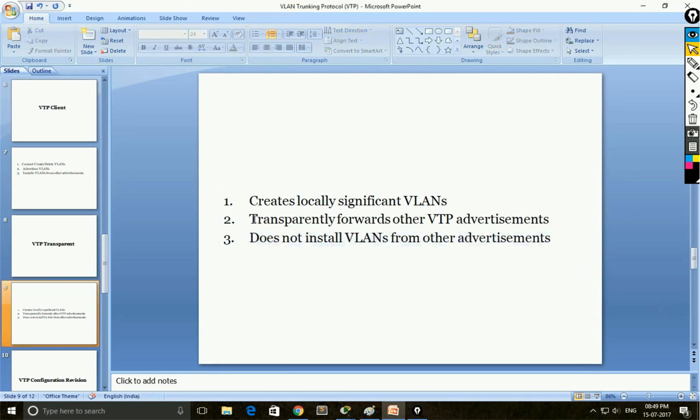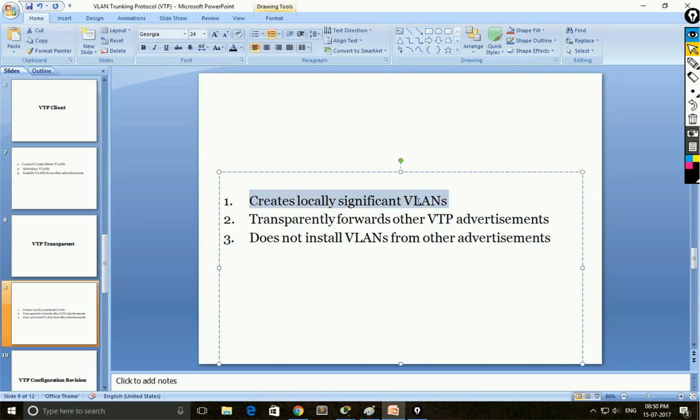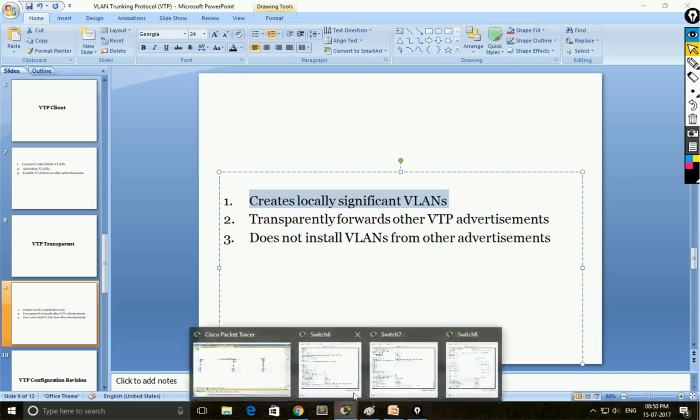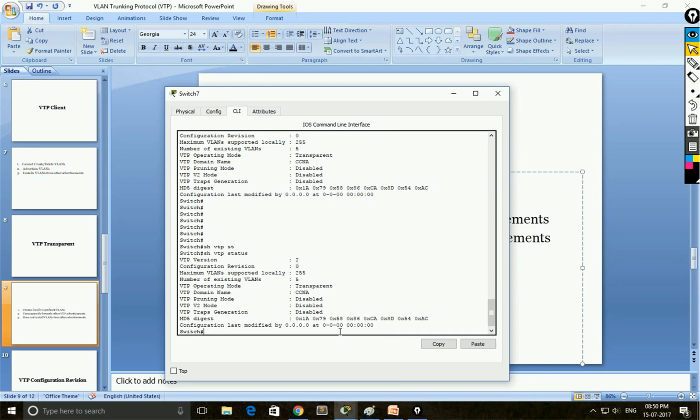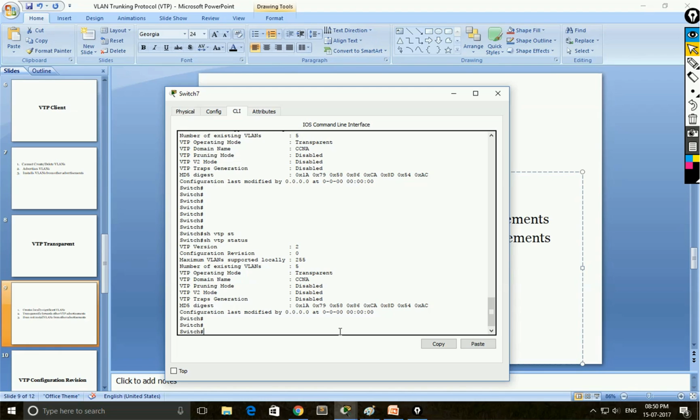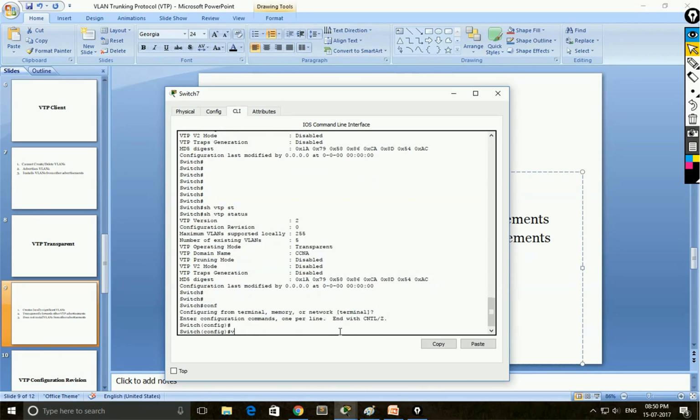Now if we go to the transparent switch and create those very VLANs, we will get them, because we can create any VLANs locally. So we can create here, configure, VLAN 10, 20, 30.